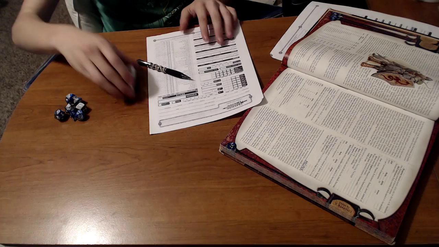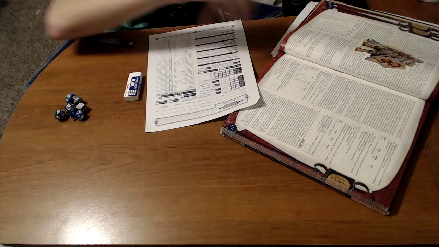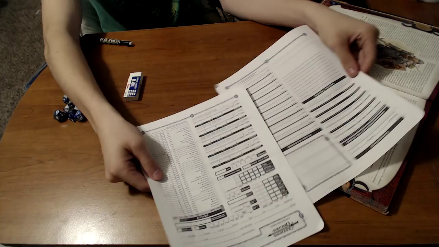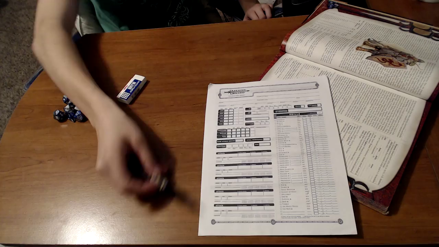I will be showing you how to roll up a D&D, Dungeons and Dragons, 3.5 character. We're going to start with the character sheet, which is usually two pages, front and back. I know, it sounds like a lot. It's really not. On the first page, there is all your basic stuff and then everything else. So I'll teach you how to do that.